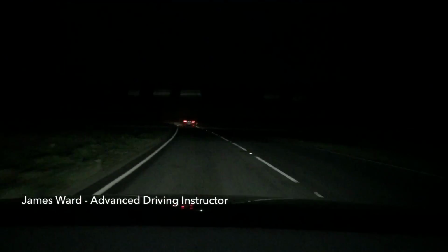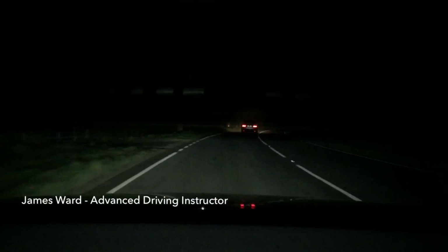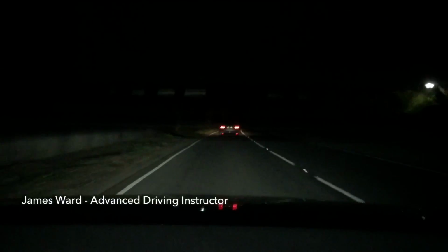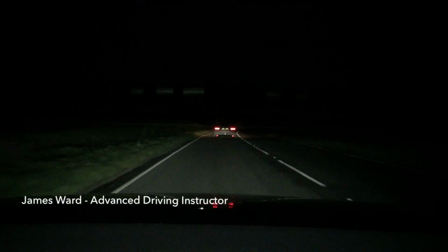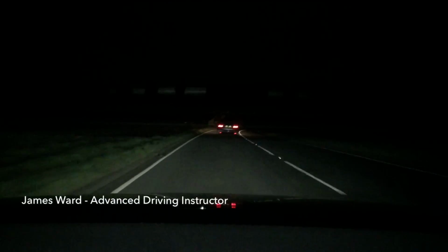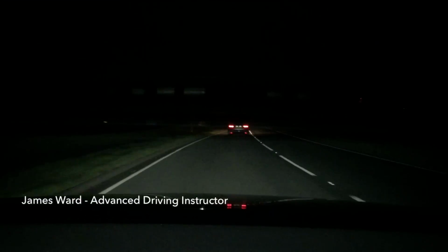Just trying to do it on a little bit of acceleration sense for the overtake here. Okay, I'm down to around about 46 miles an hour here, so I've got around about 15 miles an hour to play with within the confines of the law. A little bit slower, just going to keep giving them a wide berth here. I'm down to 40 miles an hour. This is quite favourable now actually. Once I've got the vision for the overtake, I'll look to take this one on. So mirrors, nice and safe. We can plan this overtake quite nicely.